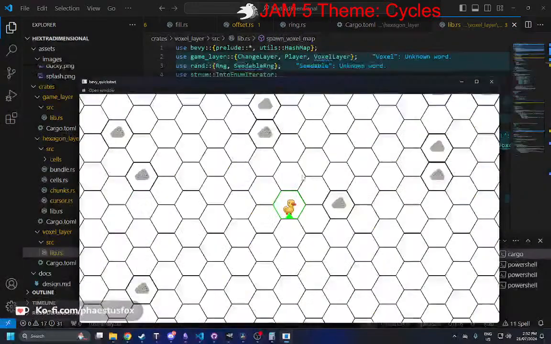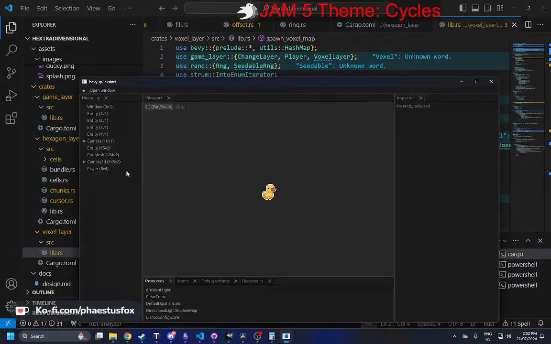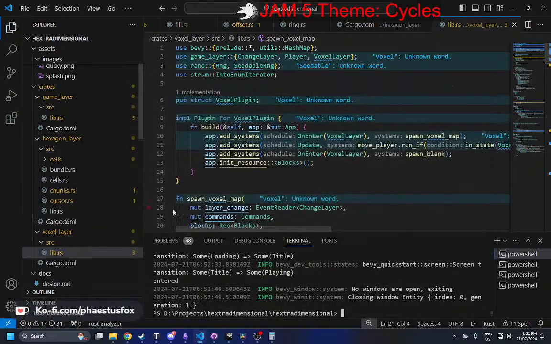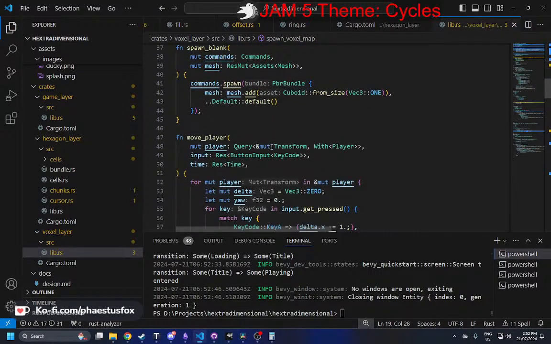So it doesn't matter where I enter, there should be a cube. But my issue is, I don't know where this cube is. Maybe I've got to move the camera higher up in the order so that it actually spawns first.